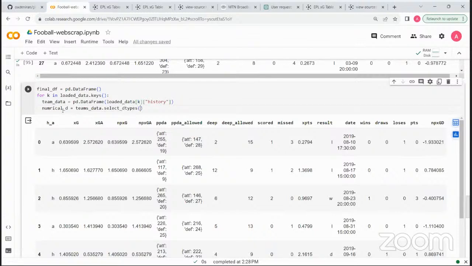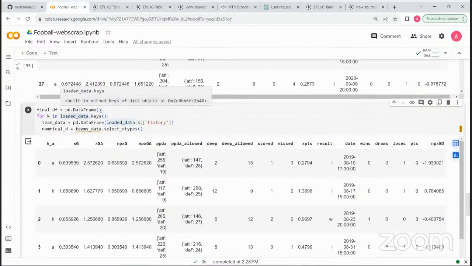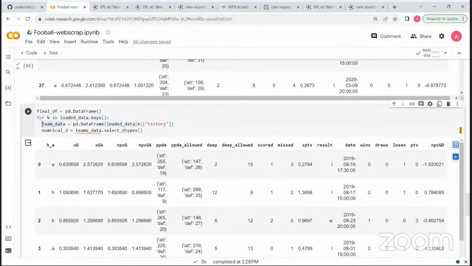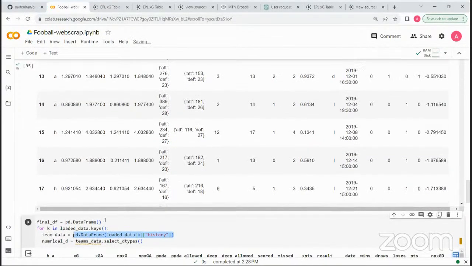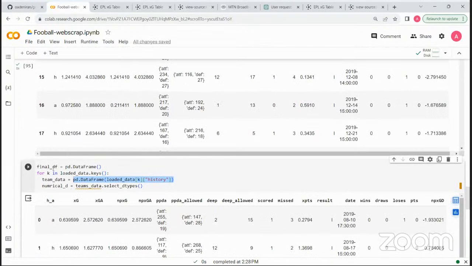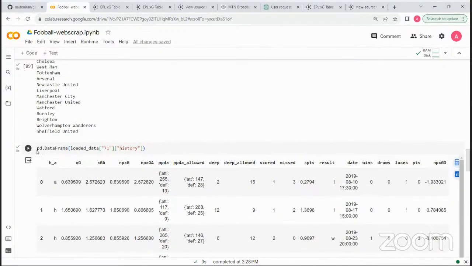You saved that for loop for the teams in this particular variable, teams data? Yes, this teams data is going to save this variable, which is the data frame for everything. So what this for loop will do is it will first go to the first thing, which is 71. It will replace this k here with 71 and give us this. Do you understand? It is going to give us this table for the first team.